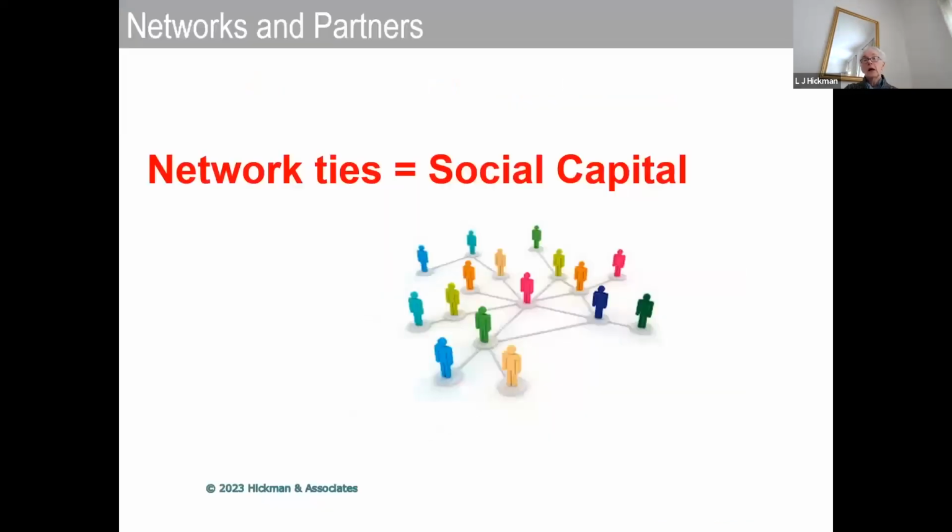Another one, and I'll show you the exercise after I explain the terms, is to have them do network mapping for resources, because the network ties equal social capital. And one thing that we found with design thinking is that we wanted to broaden their scope. Social capital is there. It's in plentifulness. I remember a team that decided to change their topic when they found that there were lots of good solutions out in the marketplace. And so the team mapped their network ties. The teams are all very international.